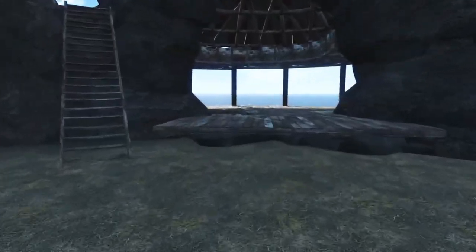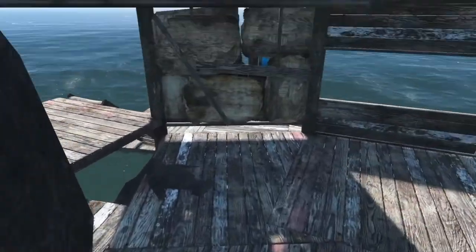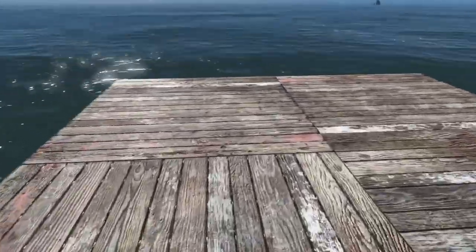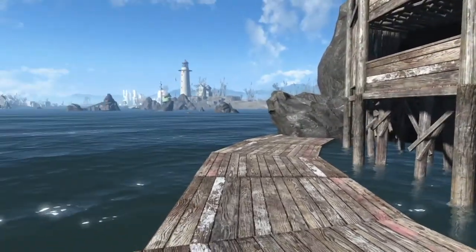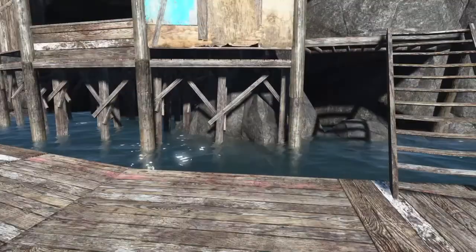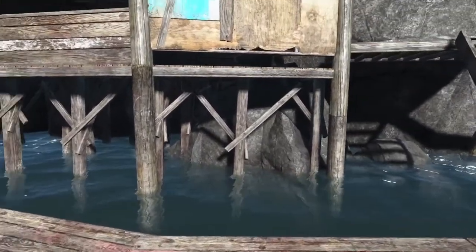Okay, so I put in the rest of the poles and the supports, and while I was down there, I thought, why not put in a lower floor? Because when I was down here, all this will be gone. This is not a dock or anything. Although I could make a dock now that I think about it. But this is just so I could access these walls here.